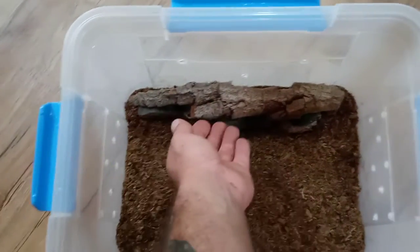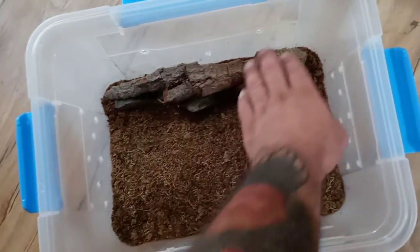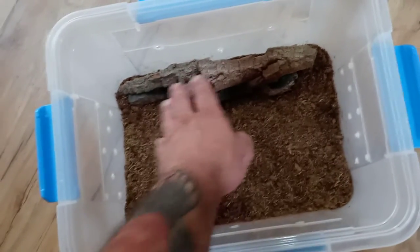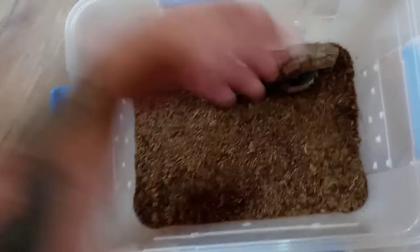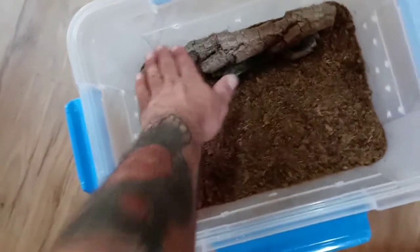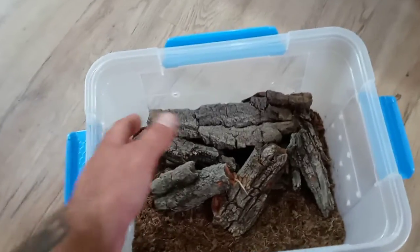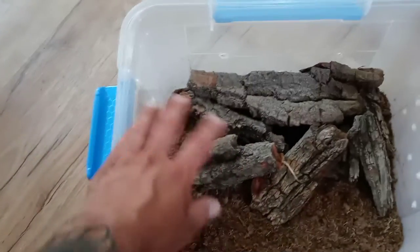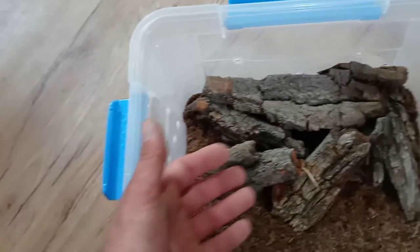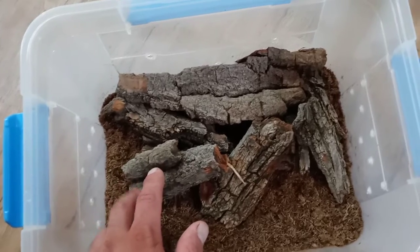With the first layer of wood on there, it's going to go across right along the top, creating a long line they can crawl through. That gives them a lot of space for laying the sperm web, and then you can add more to make it even more complex to encourage the laying of the sperm web. You can see this one from the outer wall, which is nice, and we can build it up with other logs to have other chambers we can also see. Now we've really got a stack going — lots of chambers visible through the sides, little places where they can run if they start to get bugged by each other. There are also various flat pieces on the bottom so they can hide under if they want to run from each other. You should always monitor it, but if you look away for a second and something happens, give them places to hide.